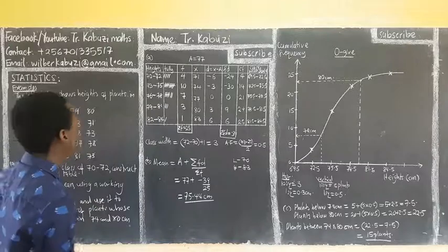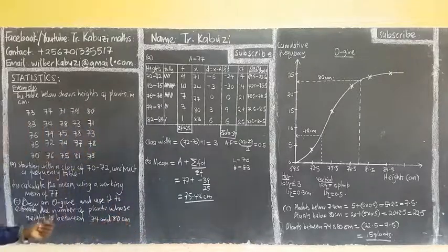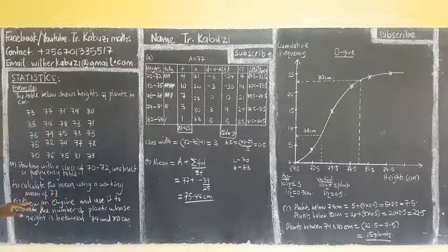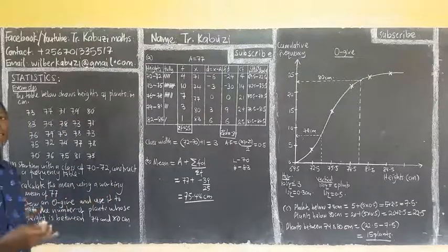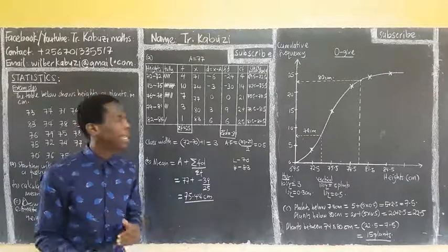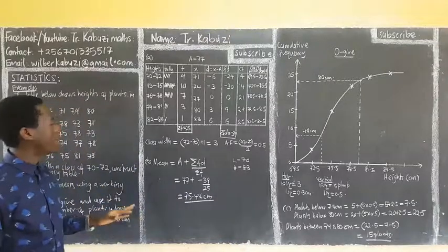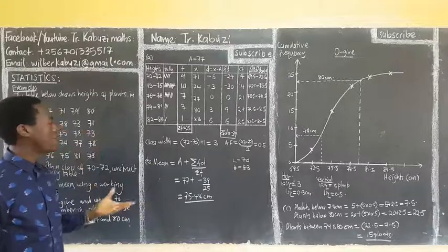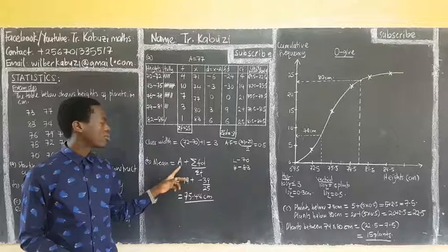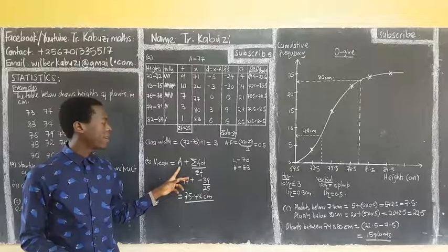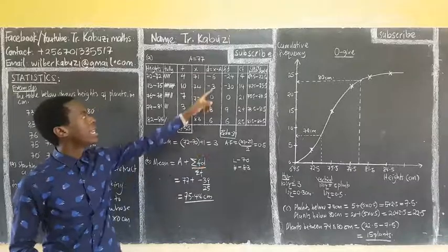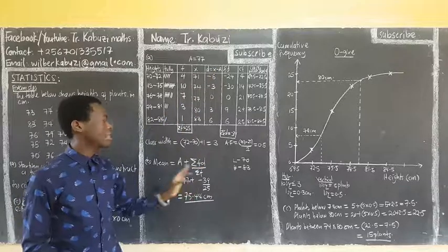Then this time, because we are talking about the working mean, which is the same as the assumed mean. They don't use assumed mean, they will say working mean. It means that now to handle the mean using the assumed mean, the formula is going to change. From the other one we go to A, the assumed mean they are giving us for the working mean, plus summation FD, where this D is x minus A, over summation F.